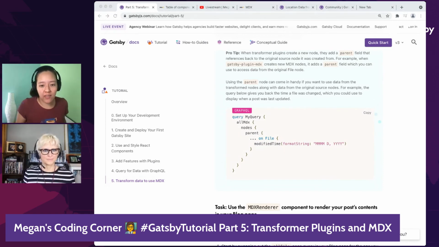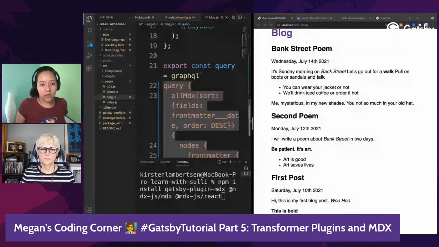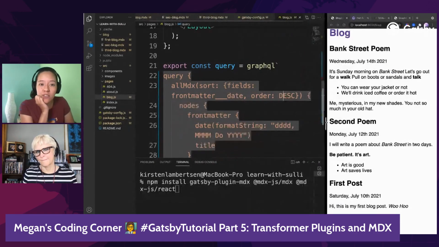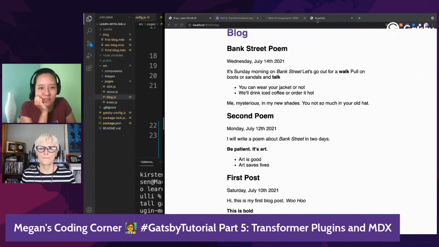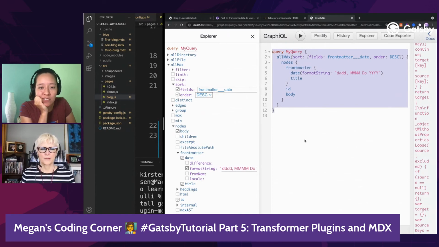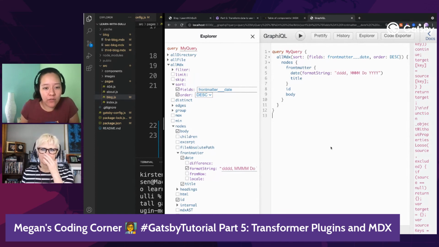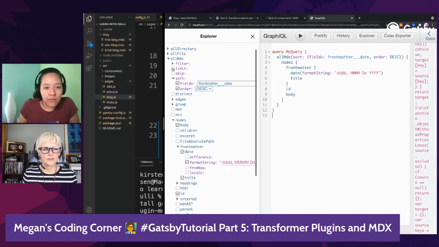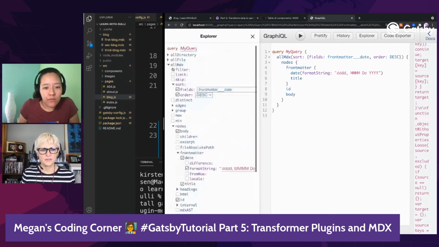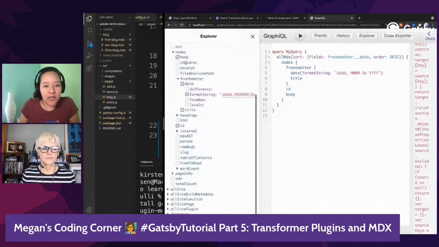So I'm going to switch back to you. And then if we could look at that in graphical, I think it's a little bit easier to see how that works in graphical than it is to just look at the query. Okay. So inside of nodes, if you scroll down, within all MDX? Yep. So inside of all MDX, inside of nodes, there is this, and actually, can we uncheck the body for now, just because that adds a lot of stuff.